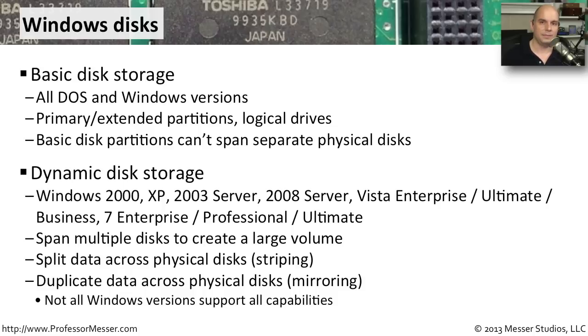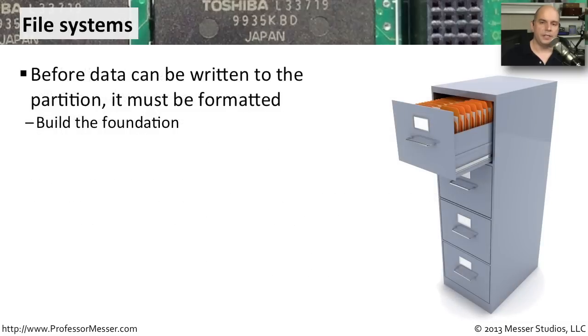Once you create a partition, you then must format that partition with a file system so that you can then store files on that particular drive. The file system is something that has to be created before anything can be written to the drive. You just can't partition and then store data. There has to be a standard file format that is also formatted into that partition.